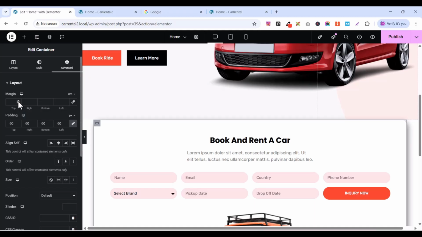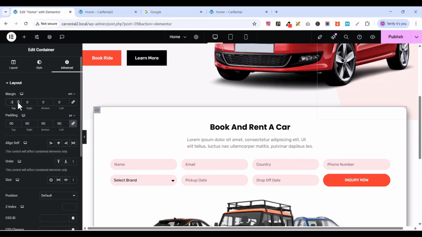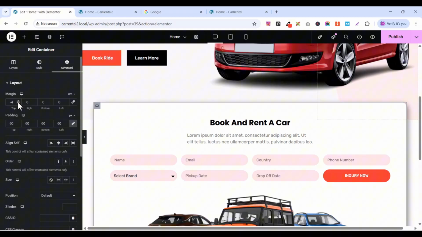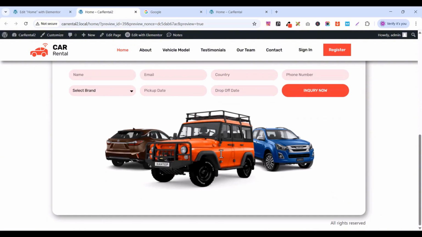Then let's add some negative margin to about 4. Let's publish and preview what we did. Okay, so far this is what we did so far.